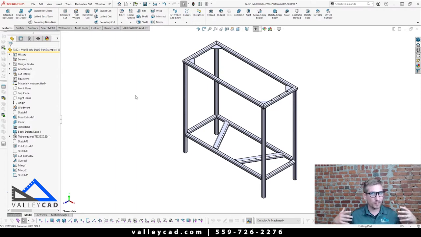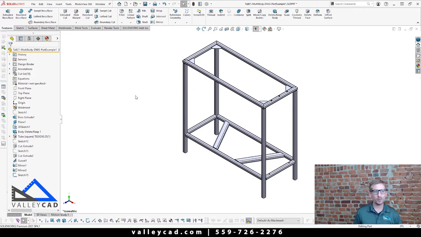That's because as I was getting familiar with SOLIDWORKS, working in the Central Valley, a lot of the equipment that I would design or work with in SOLIDWORKS was ag equipment, and so that was conveyor lines, packing lines, and so forth. So I really got familiar with weldments really fast.